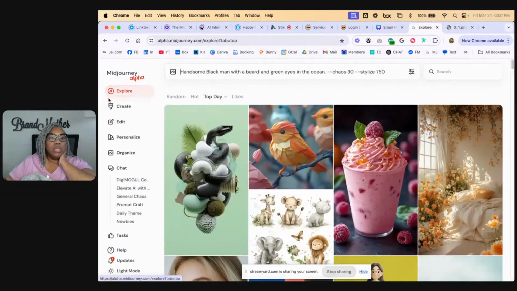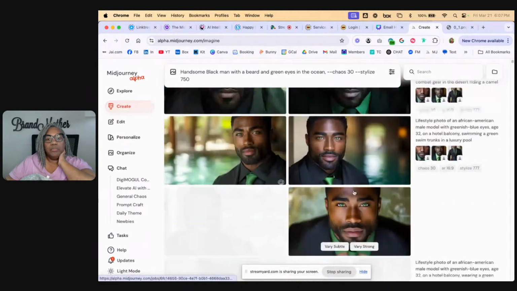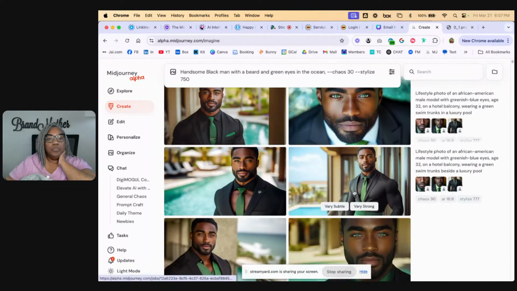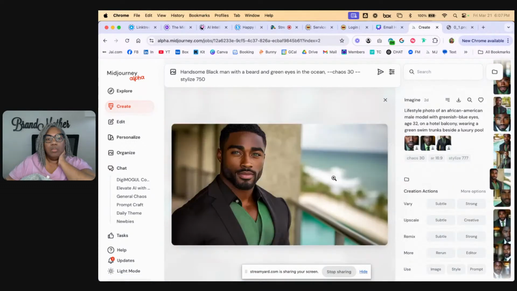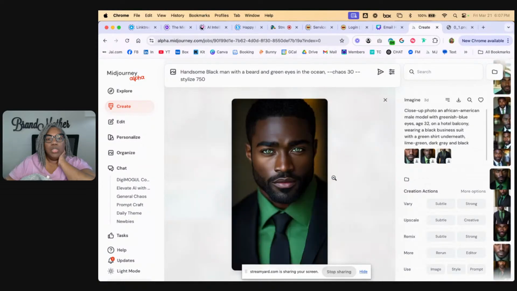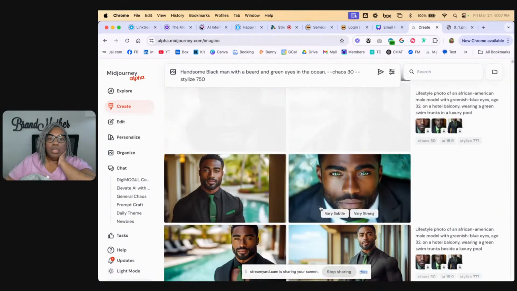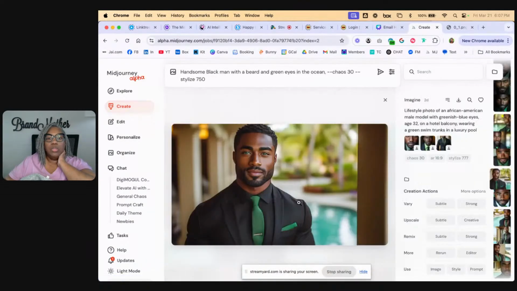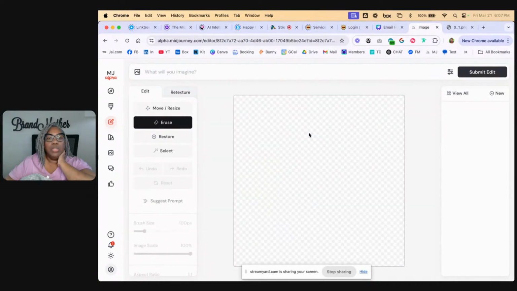So let's select another image. Why is it playing with me like this? Okay. I don't like what he's wearing. Trying to get one that has like a full background. This one. Let's try this one. So I'm going to copy the image URL, go back to edit, and then I'm going to just hit refresh.